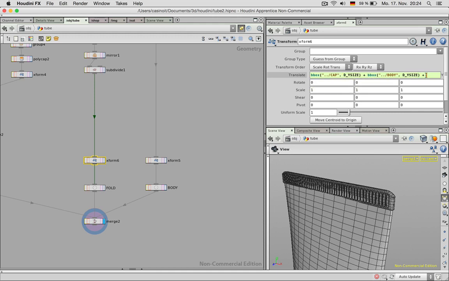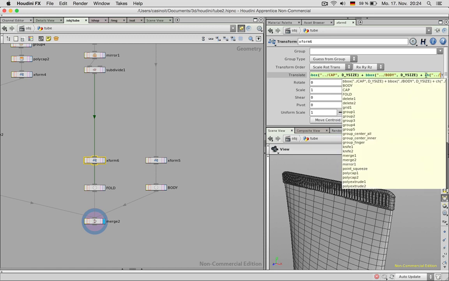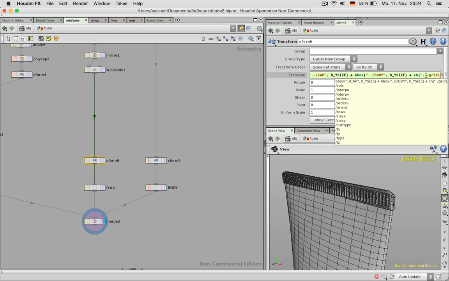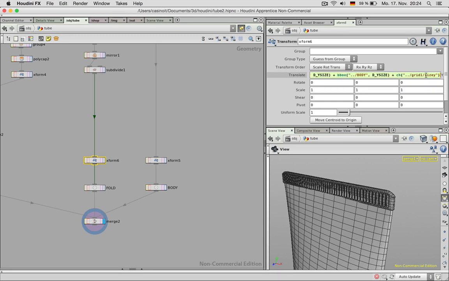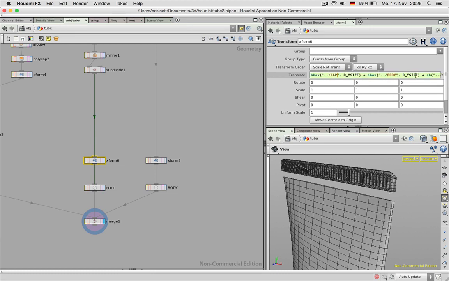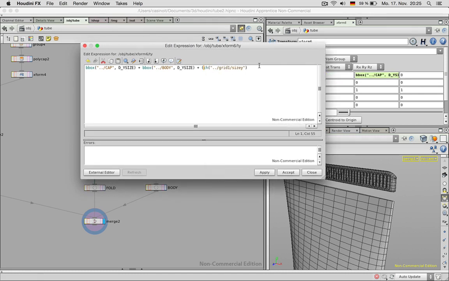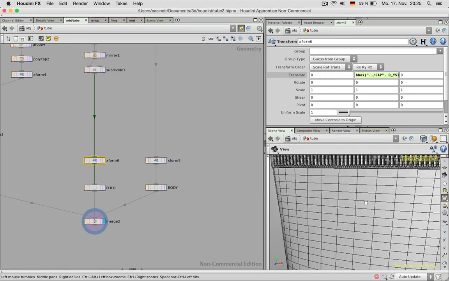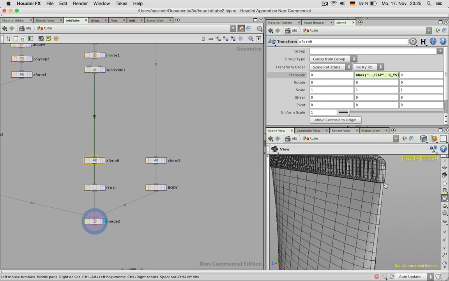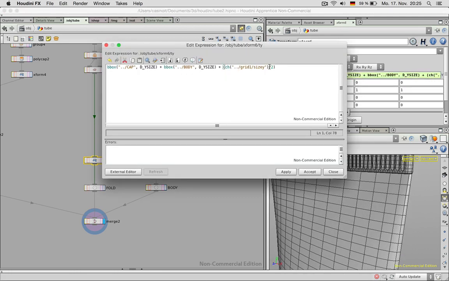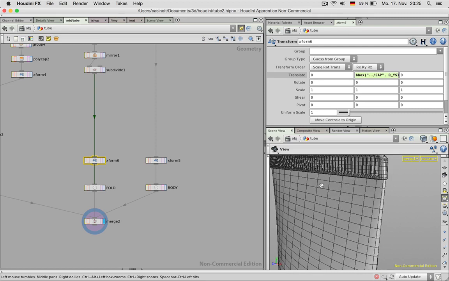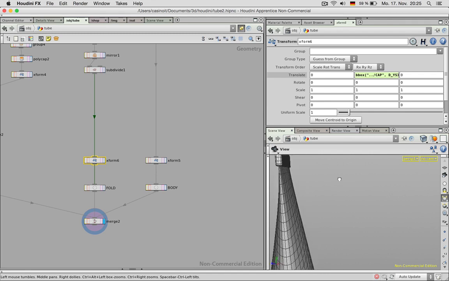So let's not copy paste it, let's just type channel dot dot slash and take the grid one. And take the channel size Y and close it. Now, of course, the size Y is the full size, so let us just hit Alt E to open up that expression editor and put the last thing in brackets and divide it by two, so it's half the height, which makes it sit right on top. In reality, this might be a bit lower, so you could also do it times 0.4, so it's a bit inside, which gives us some room to kind of squeeze the top thing in again.